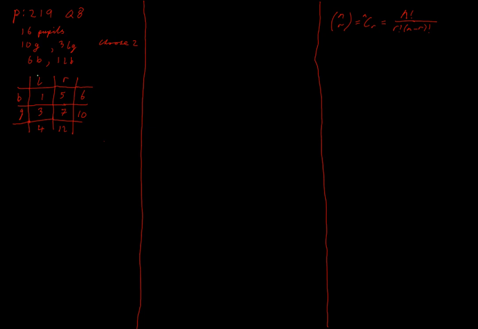So what I've done here is made out a table where I have left-handed people and right-handed people, and I have boys and girls. So I have left-handed boys, there's 1 of them, therefore there's right-handed boys, there's 5 of them, 6 boys in total. Left-handed girls, there's 3 of them, right-handed girls, there's 7 of them. In total there are 10 girls, and in total there are 4 left-handed people, and in total there are 12 right-handed people. So I find that easier to read.